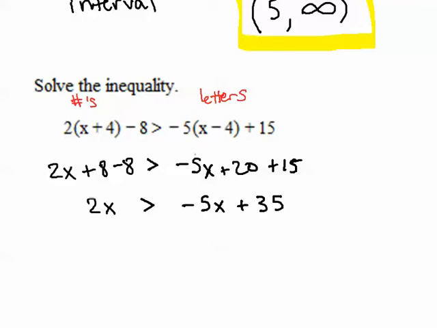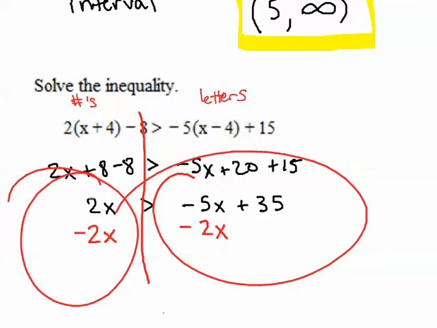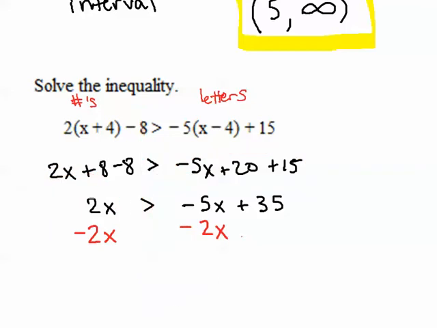Again, it's going to seem awkward and weird because I'm forcing the letters to be on the right because I want to see what would happen. That would mean that I don't want letter terms on the left. So I'm going to subtract the same amount of x's from each side, this side over here and this side over here. And then that also means that what I don't want on this side are number terms. So I'm going to subtract 35 from both sides. So I'll get 0 letters over here, and I'll get some letters there. I'll get 0 number terms over there.